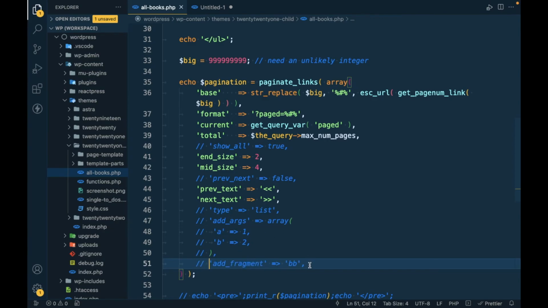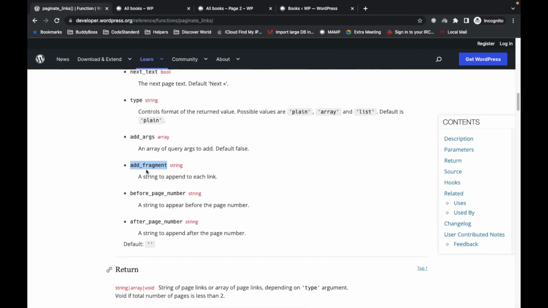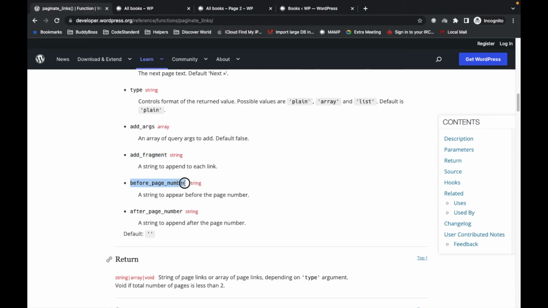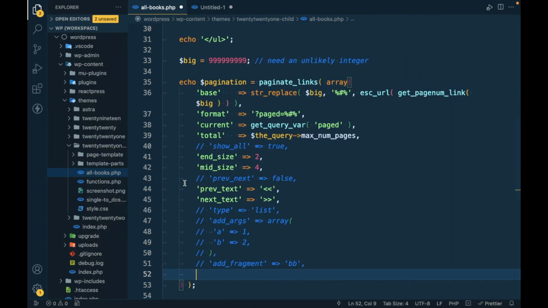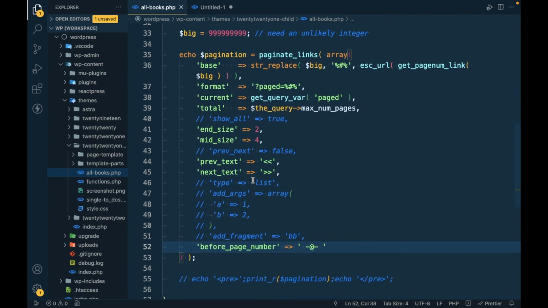When you make some changes in the permalink, then before page number. So what you want to display before page number? So let's say I want to display this. Before a page number.